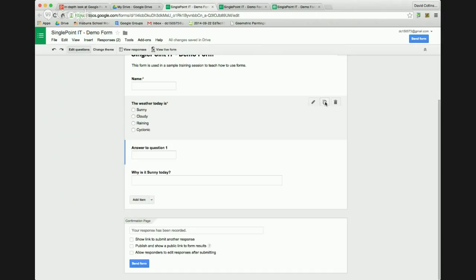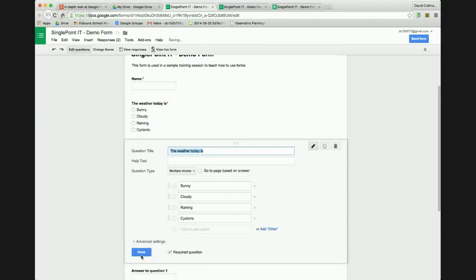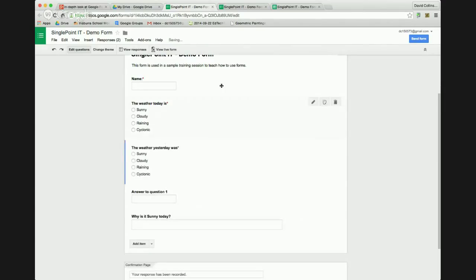So I'm just going to press duplicate here, and I get the second question again. So if I had the same 4 responses that I wanted every time, that could be a handy way for me to create it. The weather today is, the weather yesterday was. So I've got 2 similar questions built up very quickly there as we look to construct it.